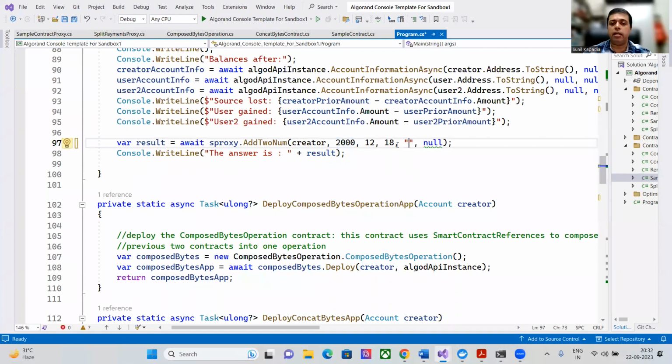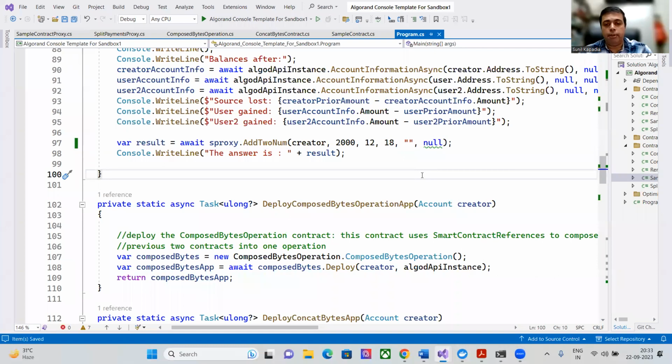Then this will present as, if you look carefully over here, you'll be able to see what that is. So that is string note. If you want to pass any note, you can, but ultimately it's not required. And the last one is again null, because we don't need anything over there. So the main thing we need is the wallet address, the gas fees, and the arguments related to the function itself. And then whatever we are getting, we are posting the result on the console itself by the function console.writeLine.